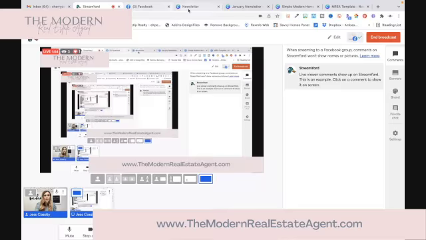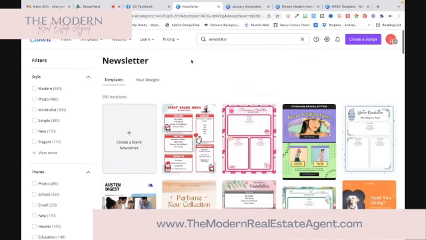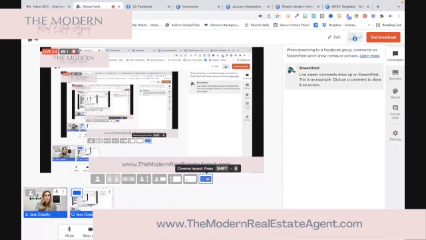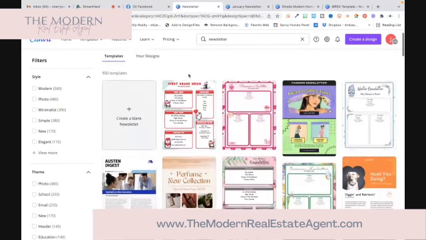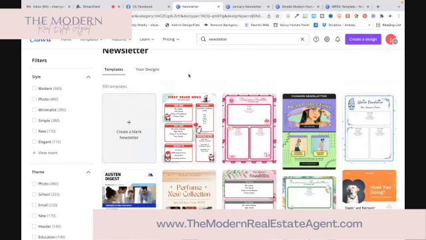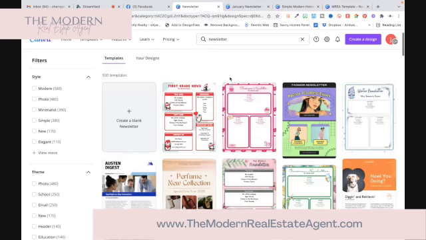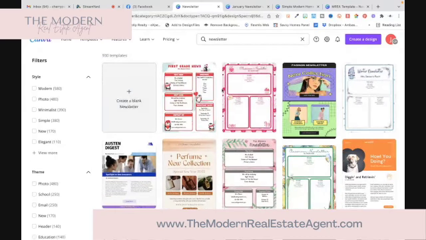What I'm going to do is share my screen and show you some newsletter examples in Canva. If you don't have Canva yet, this is definitely something that you need to start using. They do offer a free account, so this is really beneficial for you. I have the paid account because I like a lot of the extra features, but it's super cheap with the paid one. It's like $12 or $14 a month.